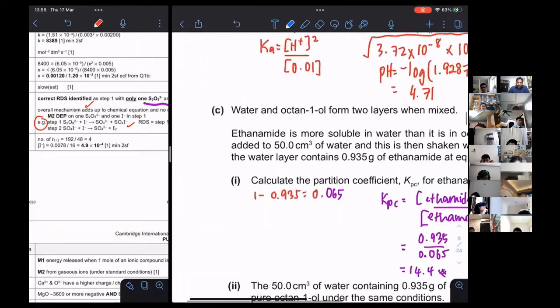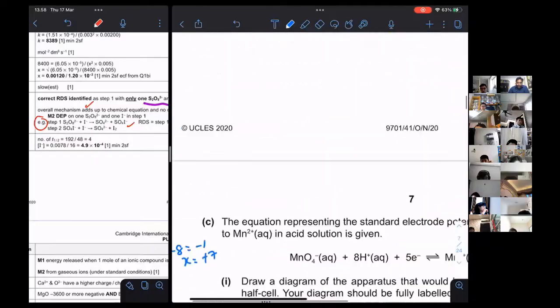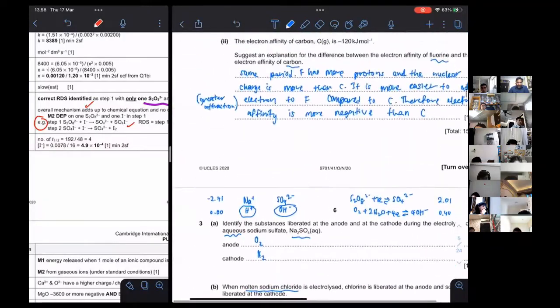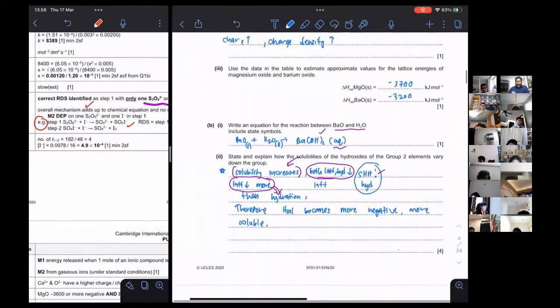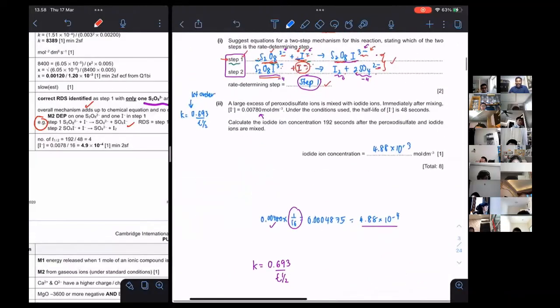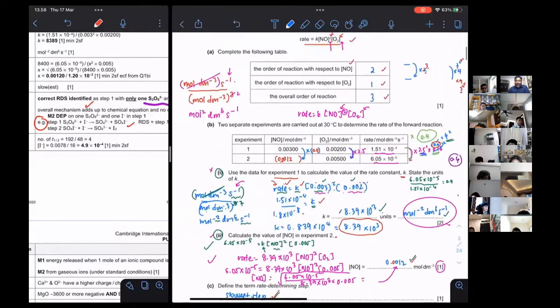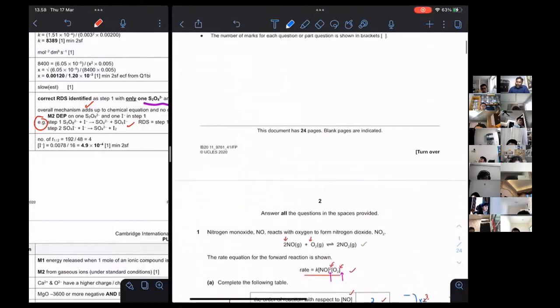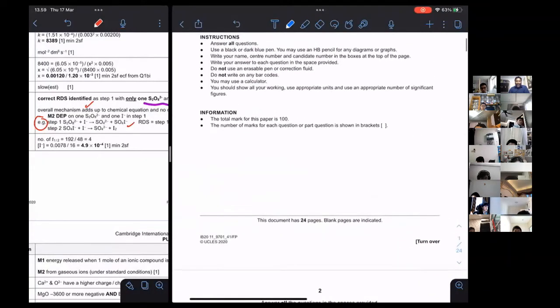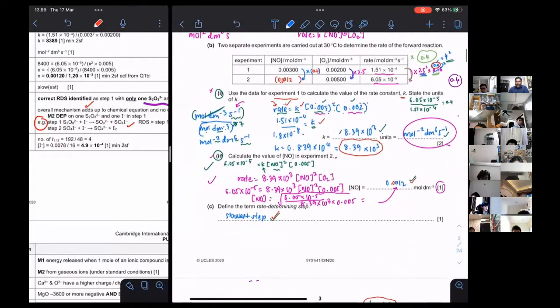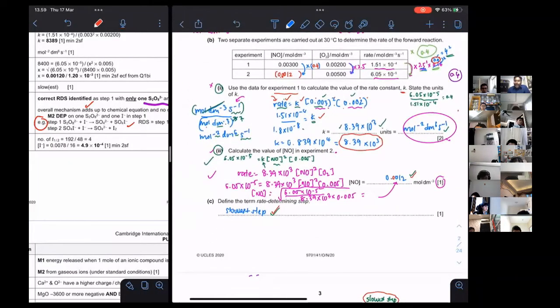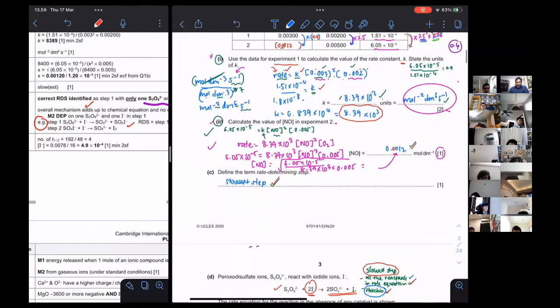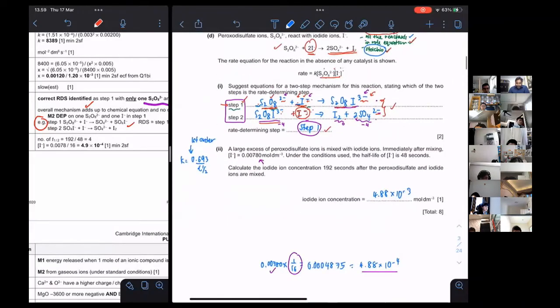If you want more questions like this, in my YouTube channel, I have created, I think, 1 video to discuss 2 questions on this. You just need to type rate determining step or multiple step. I think you type rate determining step, and you will get that video. Then you can go through that. Now I will just move on.